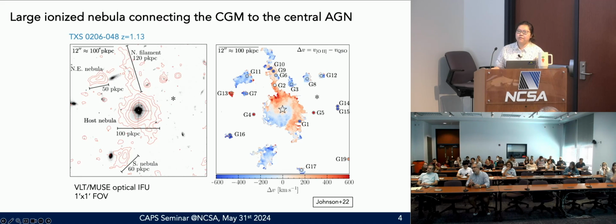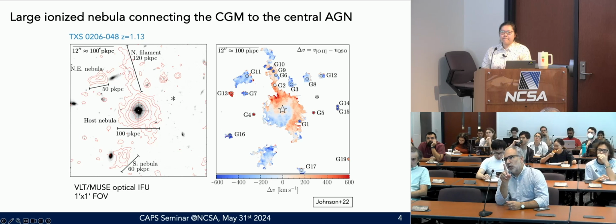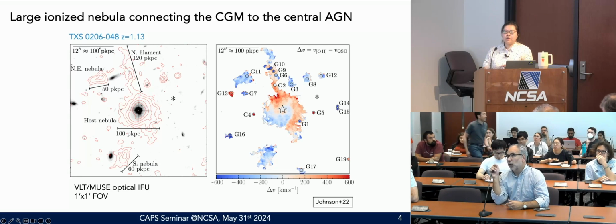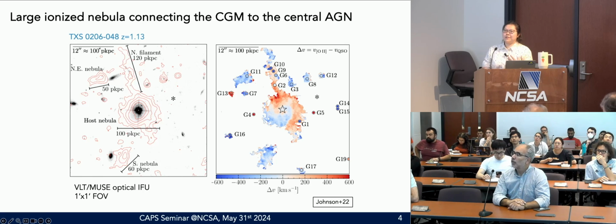Before you took these observations with VLT MUSE, did you get redshifts for some of the nearby galaxies? I mean, you knew beforehand that they were, I wouldn't call them members, but maybe at the same redshift. Because it's IFU, we can measure all the redshifts. I know you can do it once you get the IFU, but before you got the observations, did you have photo-z's or something to indicate that there's a quasar here and a lot of galaxies in the same group? Did you know that beforehand? This is more like a serendipitous discovery.